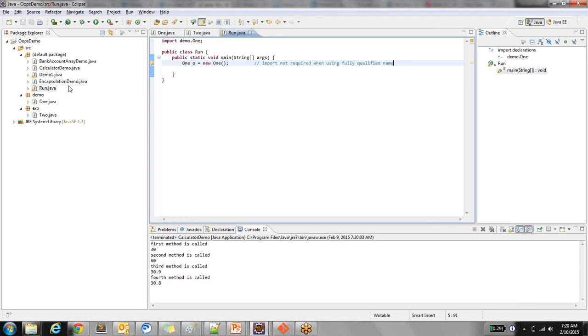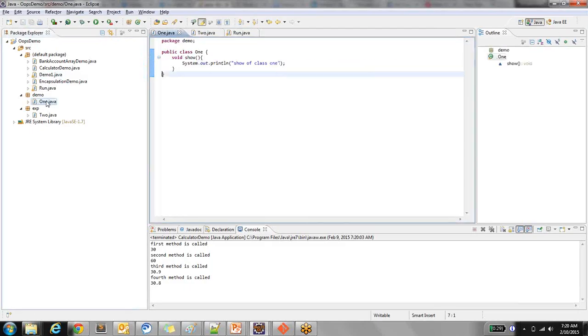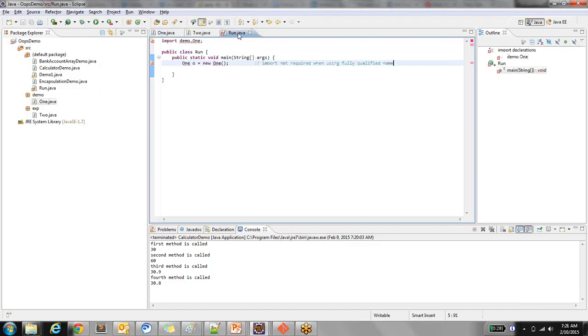Now one thing, for importing, this class should be public. If this is not public, let's assume I remove the public clause, then you cannot import that. There you see, it is giving me an error saying demo.1 is not public, hence you cannot import it. So only public classes can be imported, other classes cannot be imported. You cannot use them outside the package.